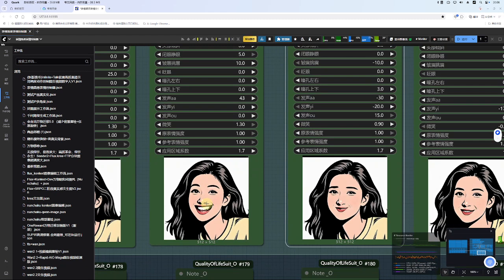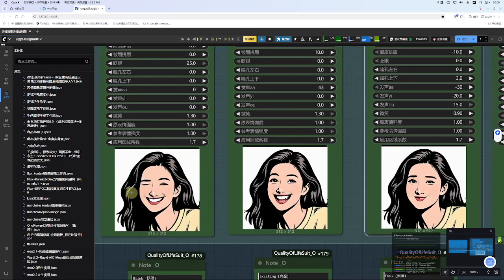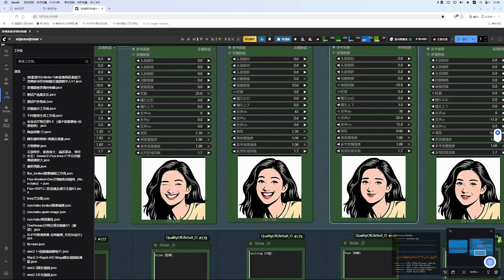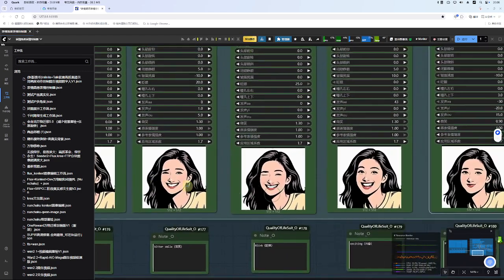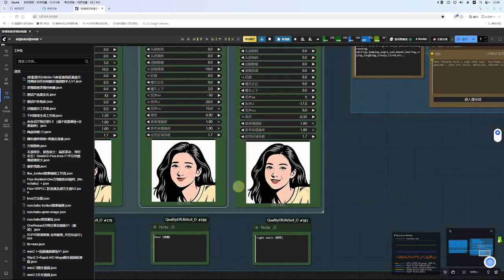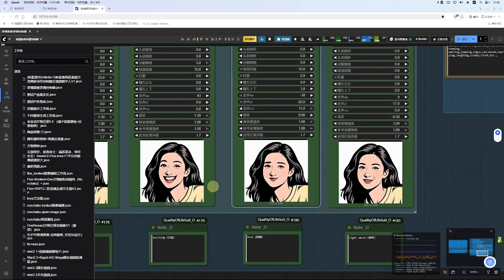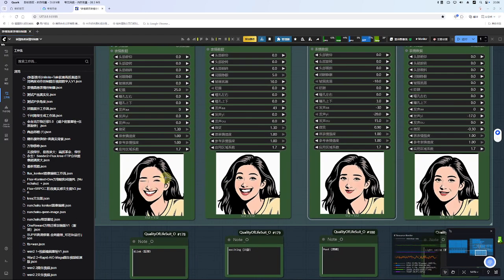Everyone can try it, then tell me in the comment section or private message. The most important thing here is to adjust it in combination. That is to say, if you only adjust one parameter, it will make our expressions more rigid. If we match it, you can generate some different expression effects. If only a single value is adjusted, when we make a comparison, it's quite useful. Please pay attention to this.